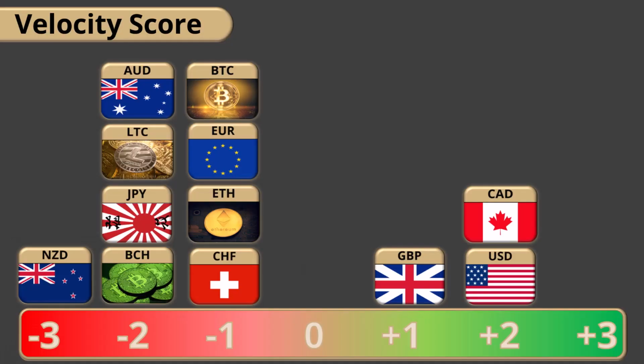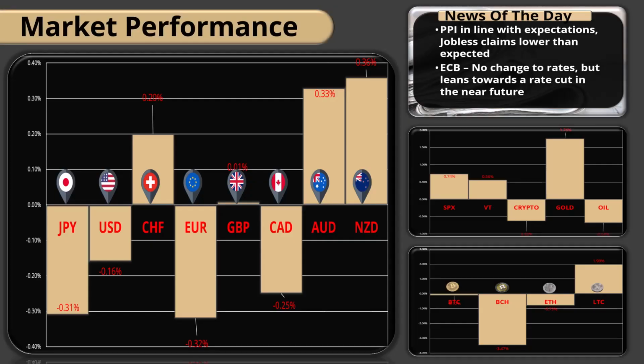As we move into the market analysis, you can see our velocity score and where we sat. The majority of stuff is a little bit on the weak side. A little bit of strength in the US dollar. The pound has just been hanging out, and the Canadian dollar is holding in there as well. A couple of things did switch there. We did have the ECB announcement. We'll get there. So let's take a look at how things changed.